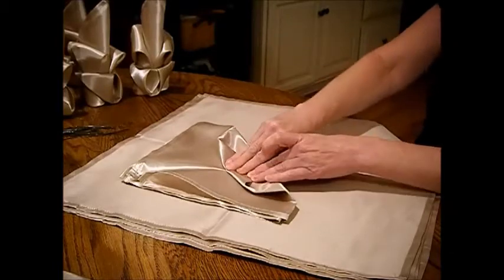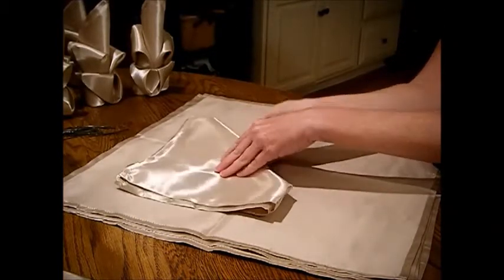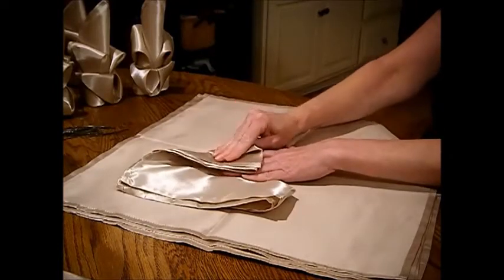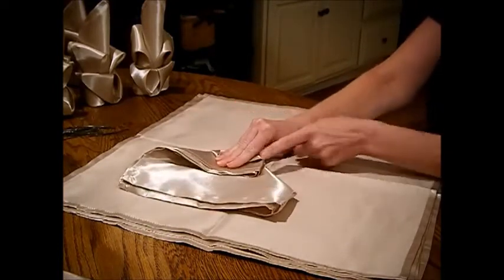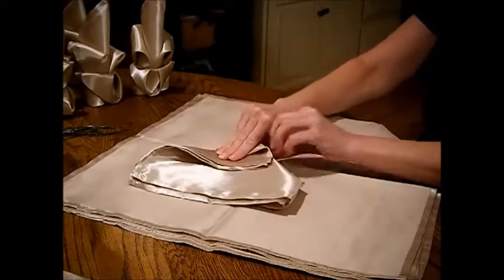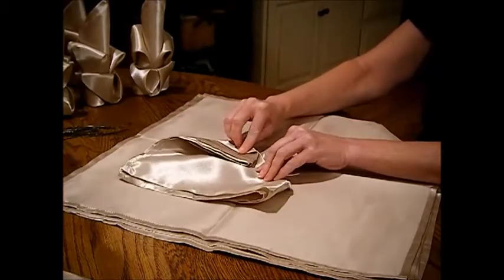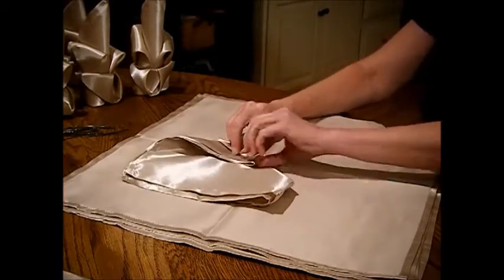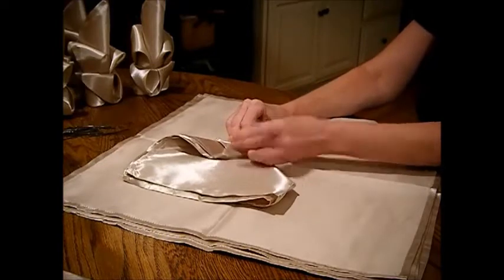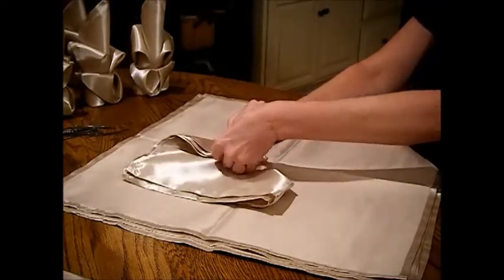Now you take it, you grab a hold of it just like this right here, turn it upside down, bend it over almost to the halfway point where this little piece right here coming down, this is so slippery, I'm telling you. It's to the halfway point. And you can see the halfway point by this right here. So bring it right there. And you don't want to turn it this way because this will help pop the napkin back open again. You want to just give this a little tuck right there.